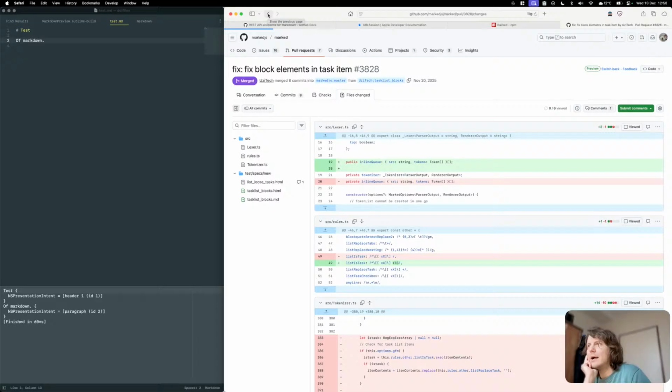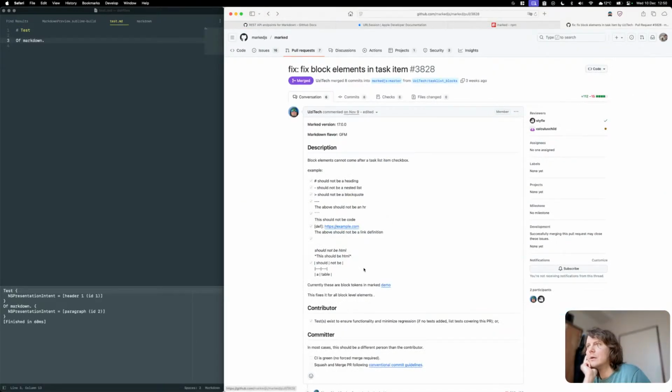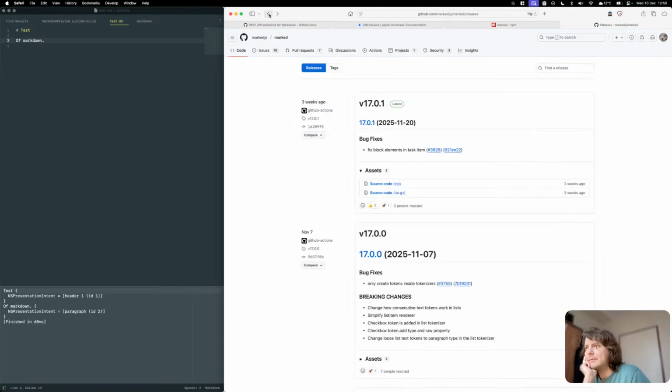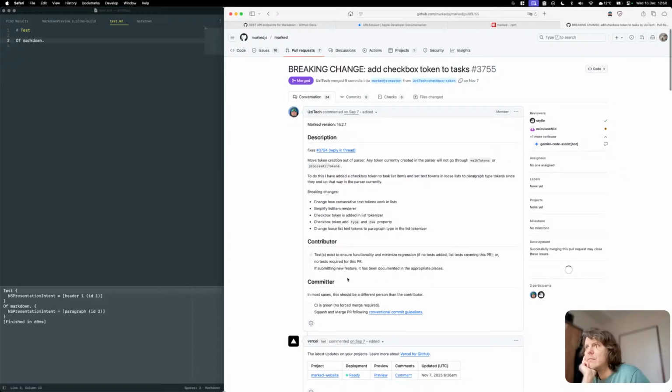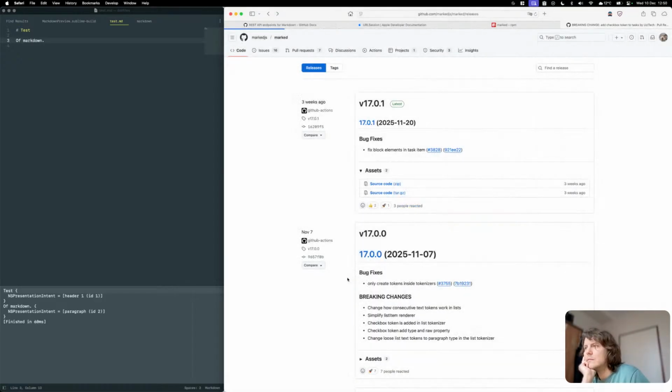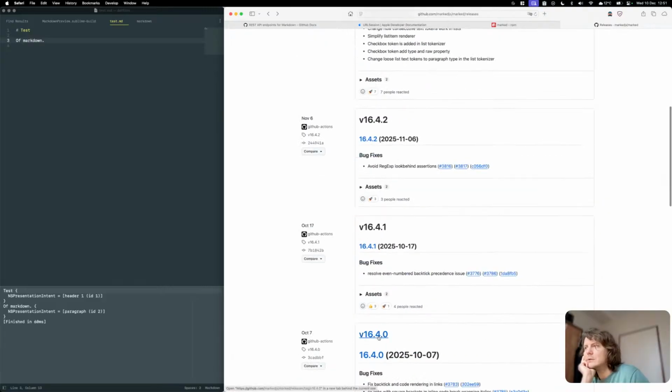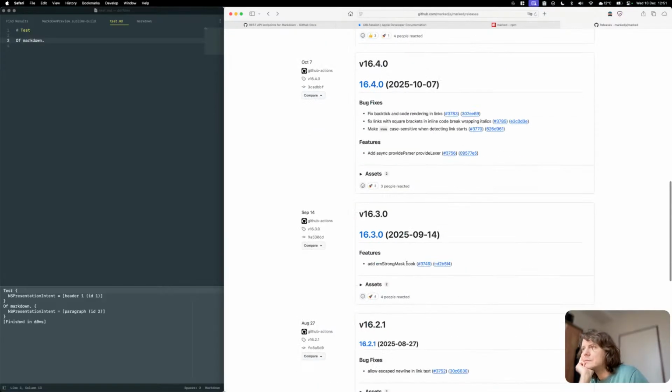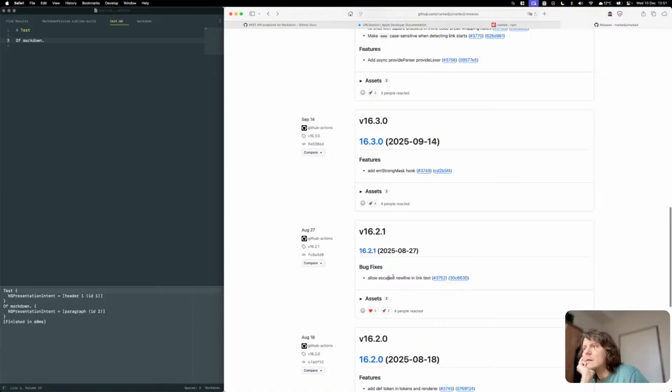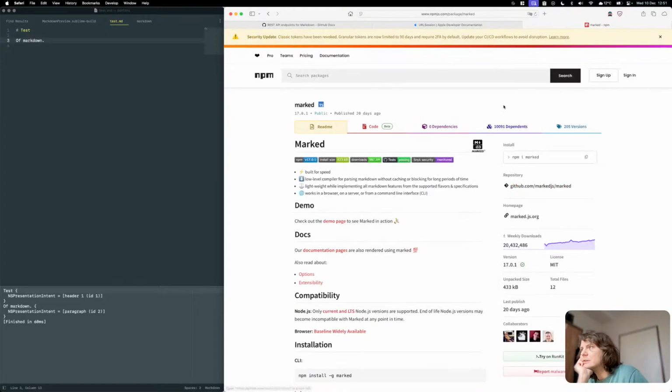Well, first of all, why wouldn't I have a header? Well, maybe not a header. Whatever, block elements. Only create tokens inside tokenizers. Checkbox token, add type, and like, I don't know if any of this is relevant.